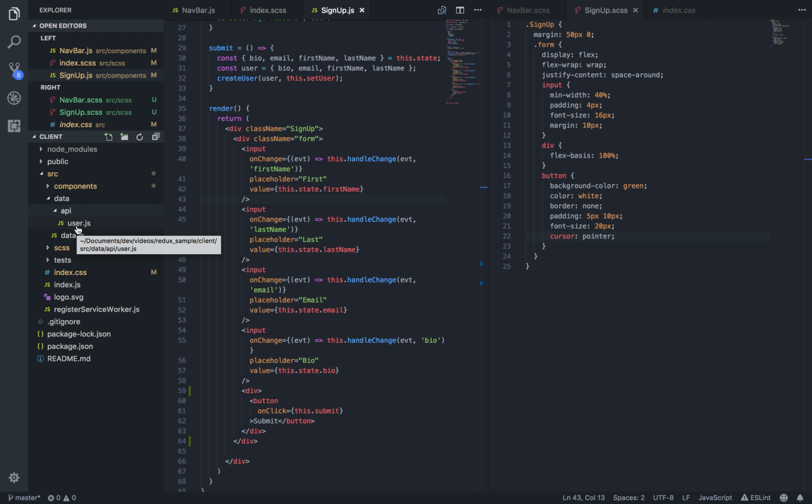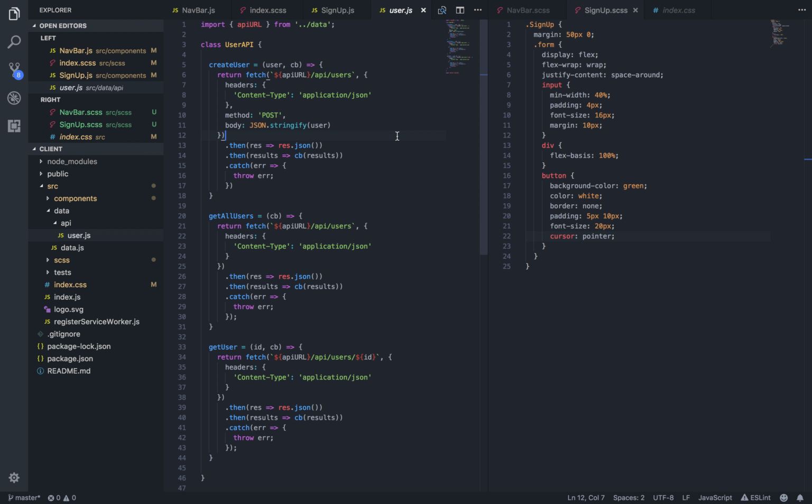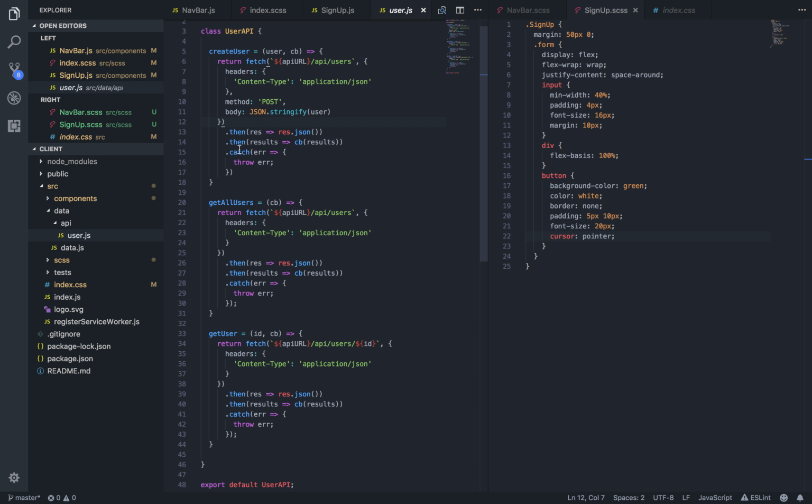I like to keep that a little bit more compartmentalized, so you can see that here, where I built a class, and with each method, I am calling the API and then using a callback to return the data I need. And then I've got my tests down here, which I haven't written any tests yet. So that's the basic setup.